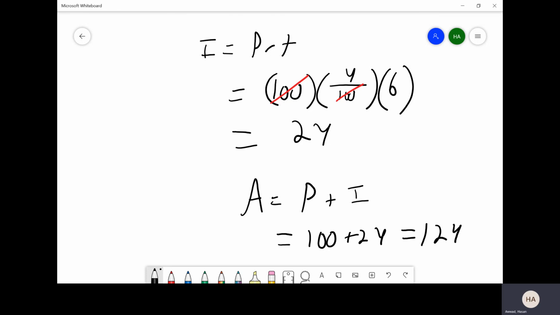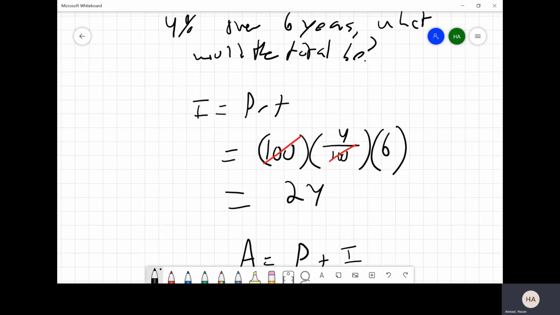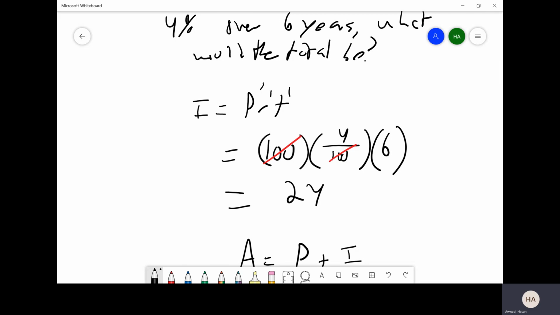Okay. The idea behind simple interest is that you're just getting money off of the starting money that you put in. Now, there's something that I want you to notice here. What I want you to notice is that this is a linear equation. How do you know this is a linear equation? Everything here is to the first power. There's no exponents going on. There's no exponential functions going on here. This is a linear equation, so the amount of money that you get is linear.